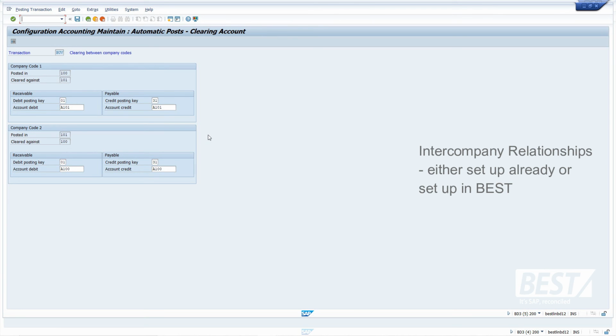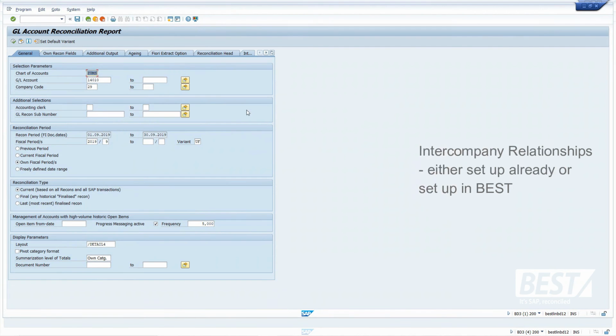If you haven't, there's a similar table within BEST that you can maintain to map the companies and customers and vendors, etc., and profit centers to each other so that the system knows.